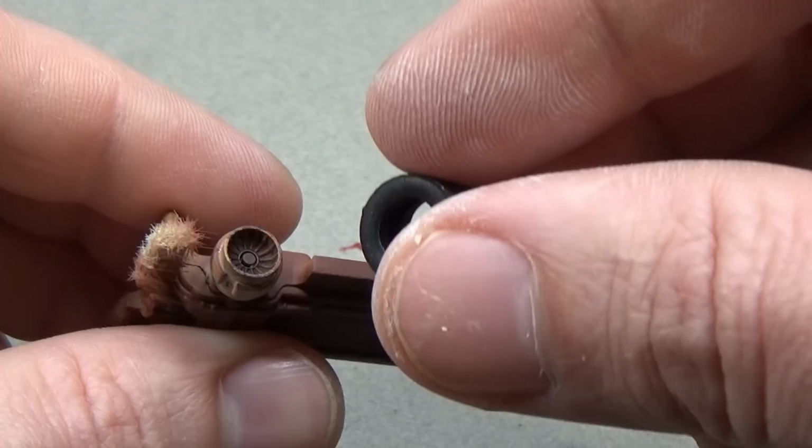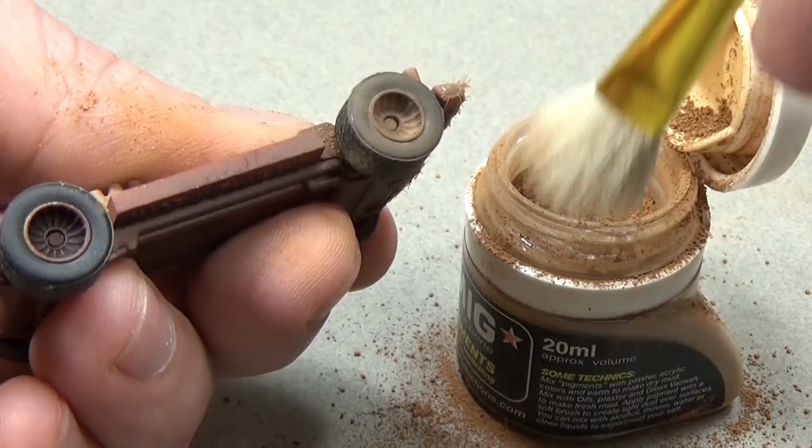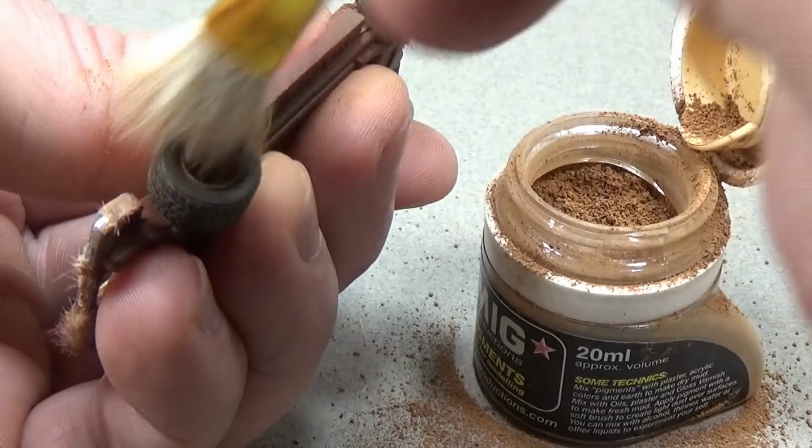These tires have red lines on them and would look strange, so to remove them, I'll put the tires on backwards to show off the black walls. The black walls look good, but they're way too clean, so I'll grab my weathering powders, in this case a dirt colored powder, and brush this all over the wheels to dust them up. Alright, after I added the dust, it was time to put the van back together.